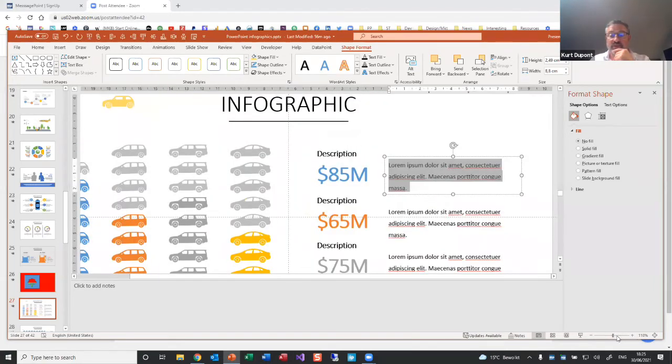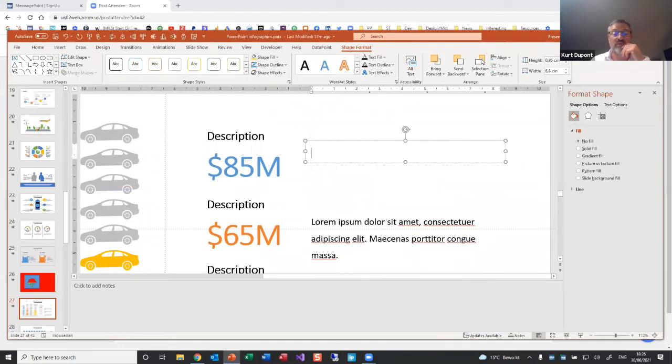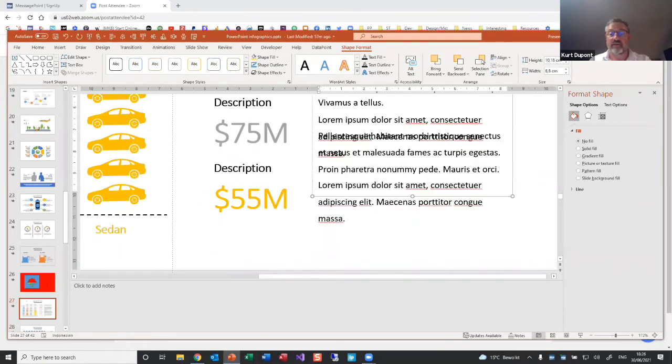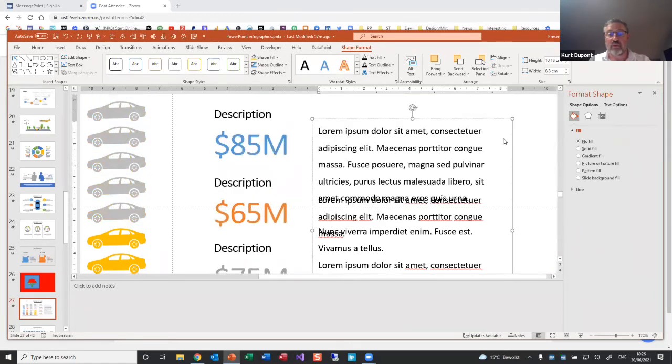There is a little function in PowerPoint. If you have an empty text box, you can type in lorem like this, and when you hit enter, you get some dummy text from that lorem ipsum story.